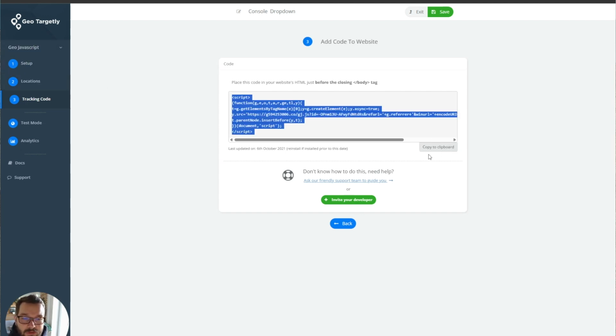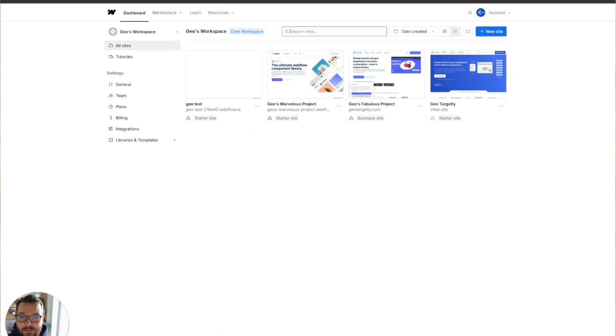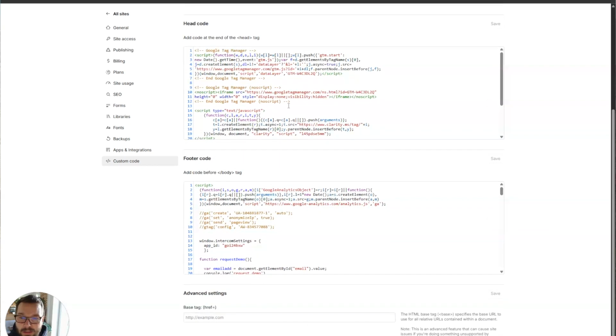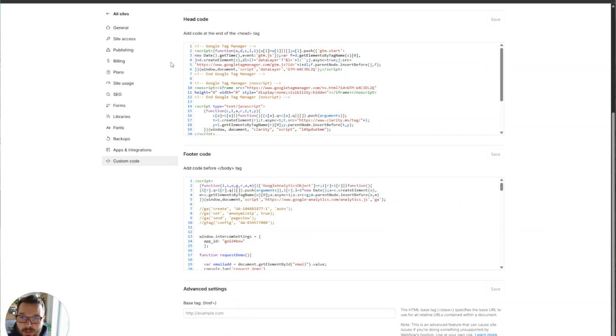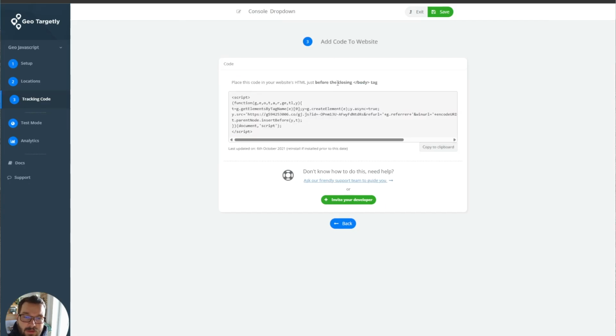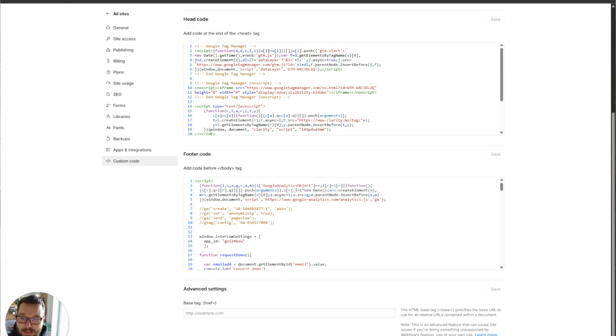So the first thing that you do is you copy the code to clipboard, then you navigate to your CMS. I already have it opened here, and there are two ways of implementing the code. First up, you can implement it site-wide, and for site-wide implementation, you select your project, go into the site settings, then under custom code, and you then inject the code either into the header or the footer. For Geo JavaScript specifically, it is the footer because it says before the closing HTML body tag. So I would put it over here before the closing body tag.